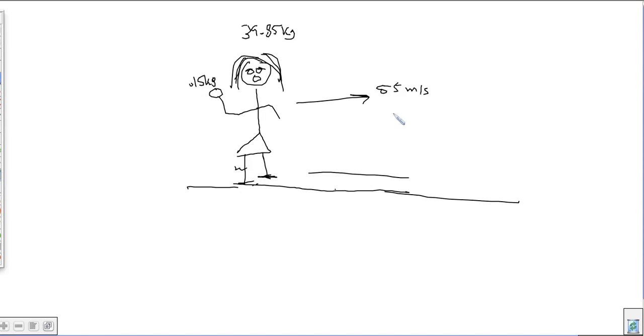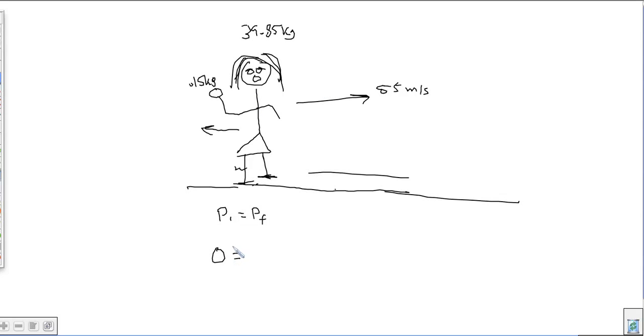Well, the momentum initial is going to equal the momentum final. So initially, she's at 0, right? And the rock is at 0, okay? So initially, my momentum is 0, right? And so then my momentum final is going to be the rock flying this way, and she is going to have to move backwards. And so the momentum of her moving backwards has to equal the momentum of the rock flying that way, because the momentum final has to equal the momentum initial, and the momentum initial is 0. Let's go ahead and figure this out.